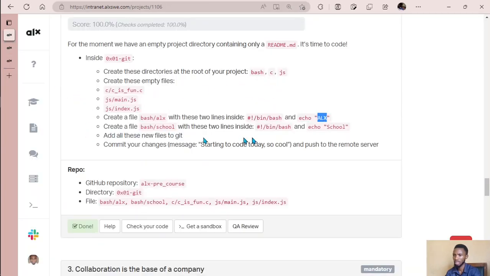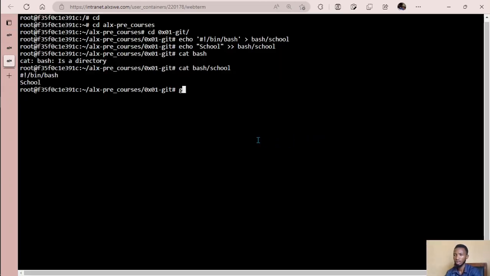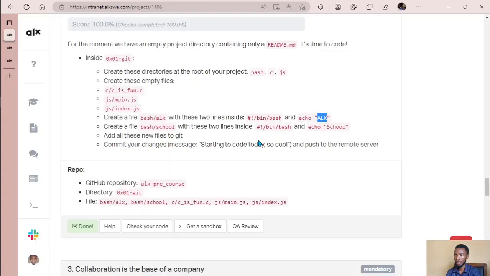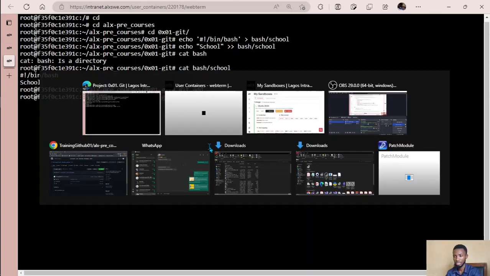Now let's look at the next thing. After that, you're expected to git add, git commit, and git push. So very simple. I'll write my git add dot git commit minus n. Let's see if we have a message to use. Okay, the commit message says starting to code today, so cool. Ensure you have capital letters when necessary.